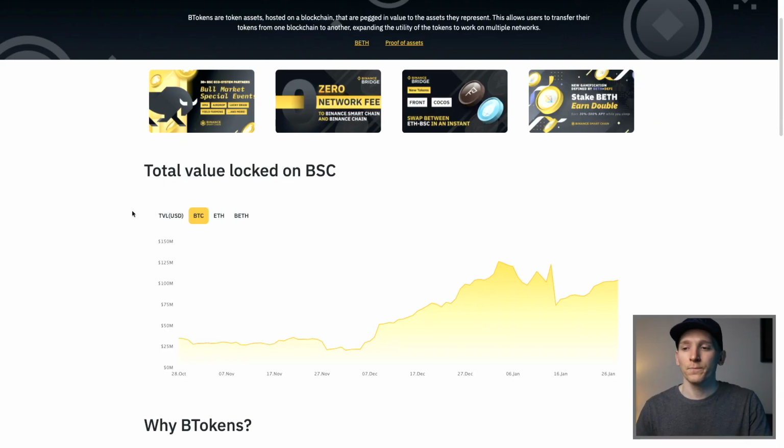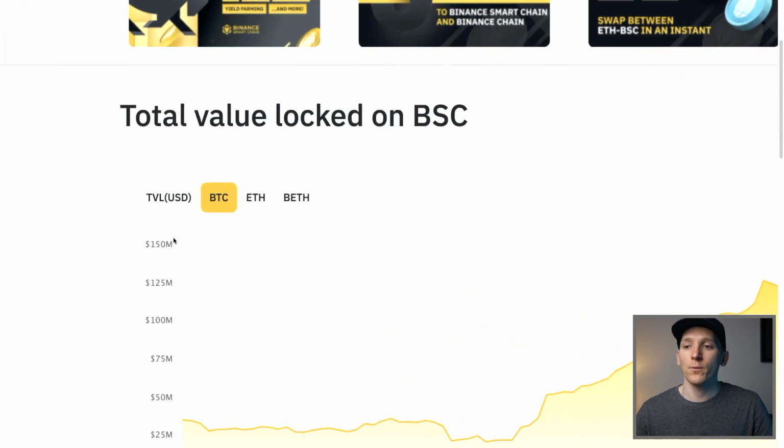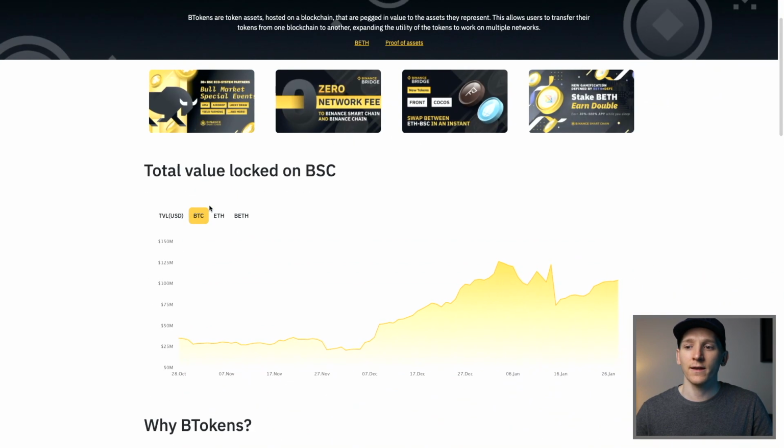So we can use Binance's version of Bitcoin, so we get exposure to Bitcoin, but then we can actually use the tokens on some applications on top of Binance Smart Chain. You can also do that for Ethereum as well. So the way that they do this is usually by putting a B at the end or at the start. So for example, Bitcoin on the Binance Smart Chain is BTCB, denoting that it's Bitcoin on the Binance Smart Chain.